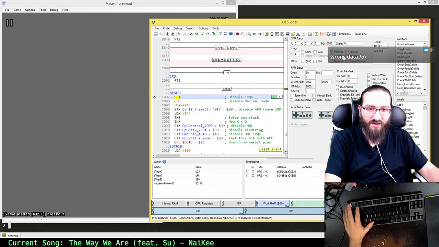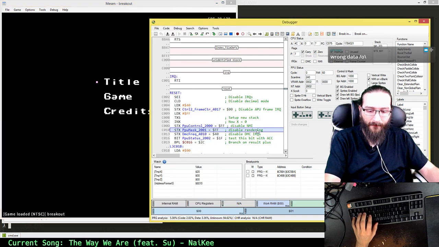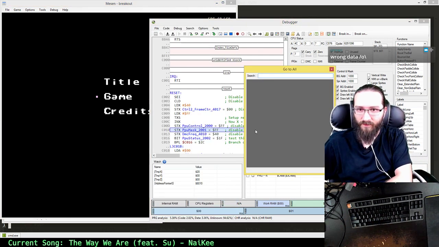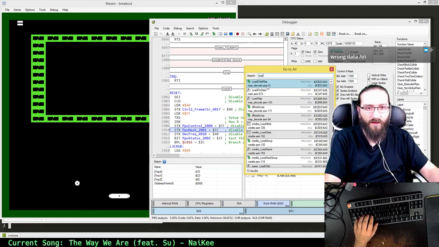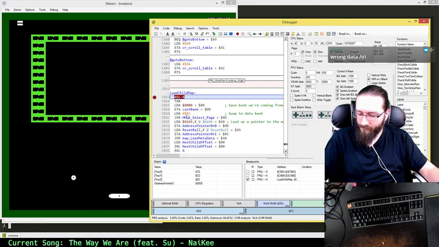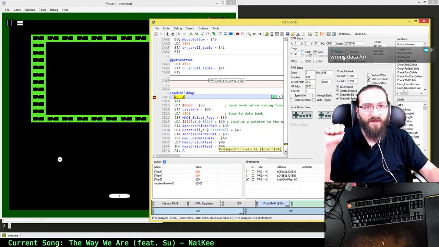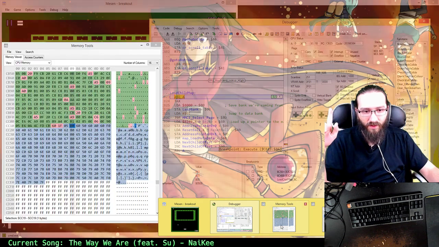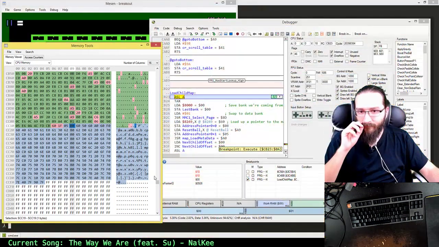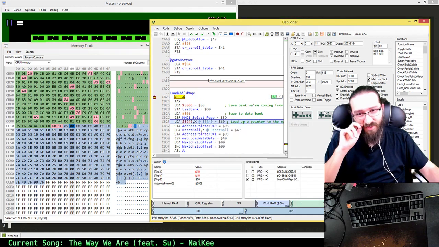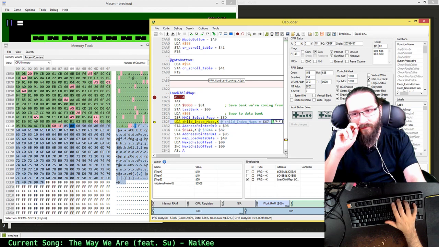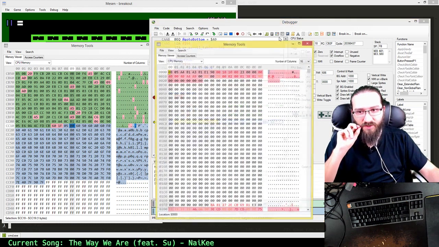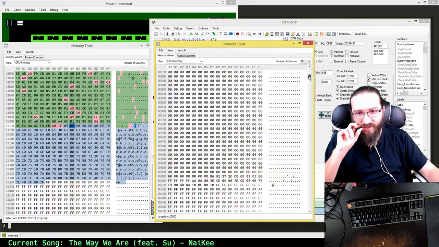Let's reset. We can go into the game as well. Load child map. Start. Okay. 0 is in A for the first map. Good. It didn't change the bank yet. Okay, our bank is changed, so we're going to go over here and have a look at that data.